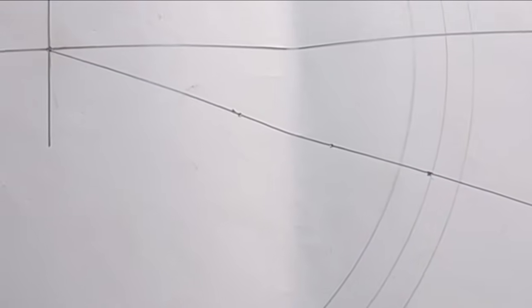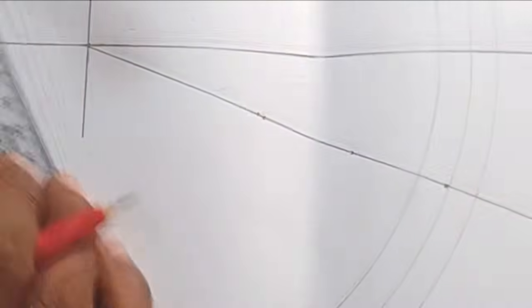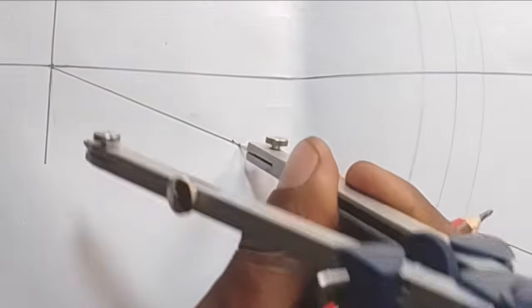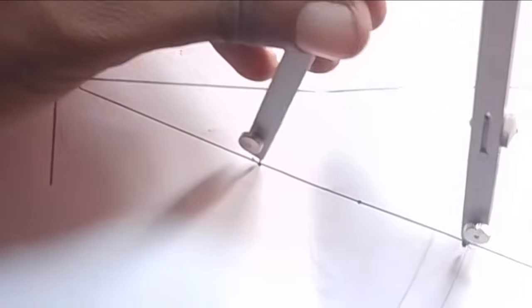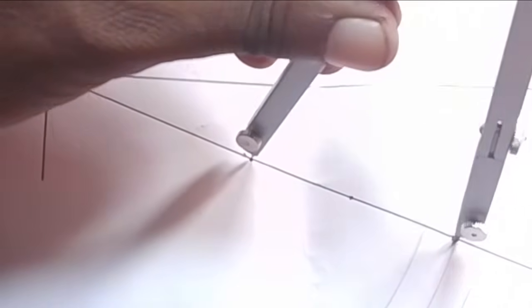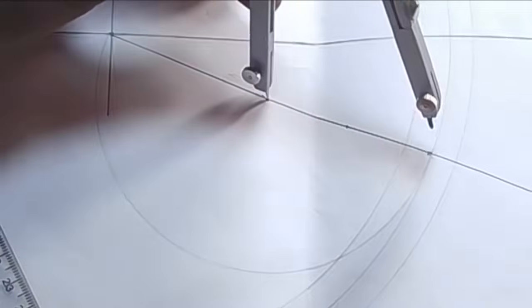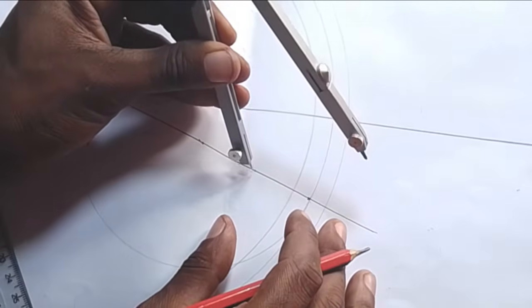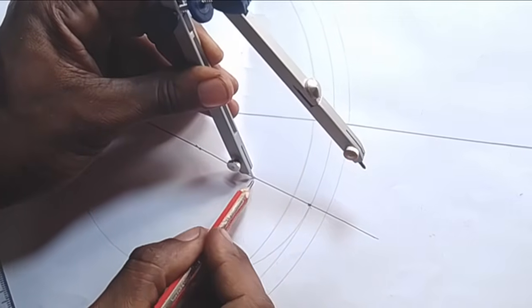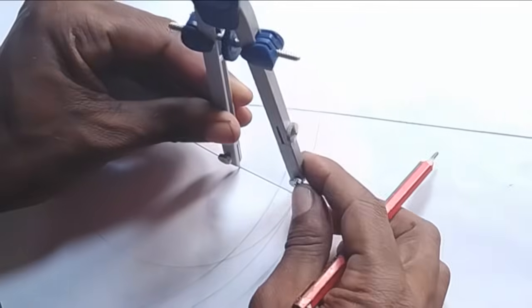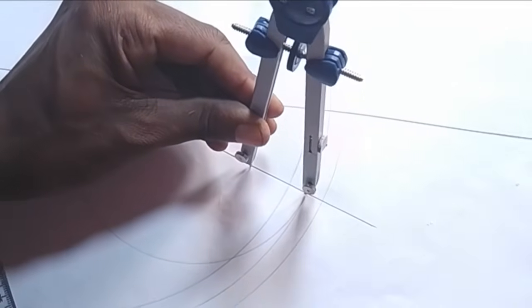So again, take your compass and your protractor quickly. Using your compass, stand on this point here. Measure the distance from here and the distance from on top here. They are equal. Then draw a semicircle like that. After you have drawn a semicircle, stand on this point that we measured as 3.15 or 3.2. Measure the distance from this point.